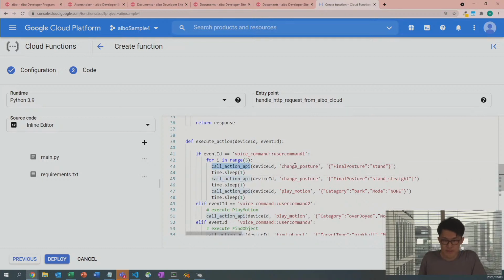For the call action API, this command will let aibo change posture to the stand posture, and this line of code means execute change posture to stand straight. And finally, this line will execute a play motion and let him walk.